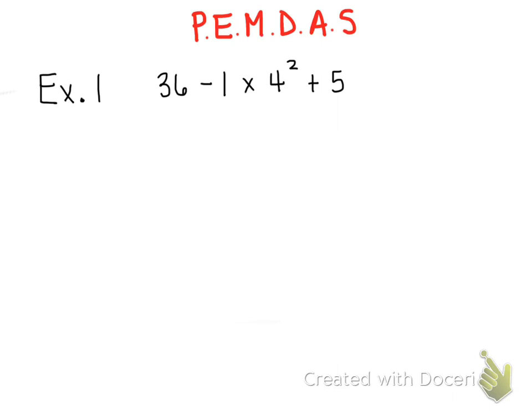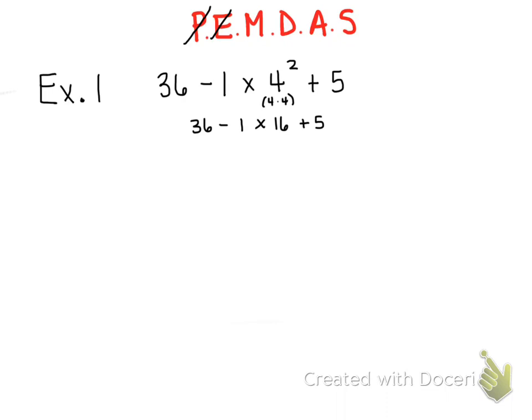Okay, so we're going to start by looking at if there's any grouping symbols or parentheses. If I look at this problem, I see that there are no grouping symbols. So it says no to parentheses, so I know I can move on. The second step you should look for is exponents or square roots. You see that you do have 4 to the second power, which is 4 times 4. So you should do 4 times 4, which is 16, and then rewrite the rest of the problem. Continue to ask yourself again, are there any other exponents? The answer is no, so I'm done with the exponents.